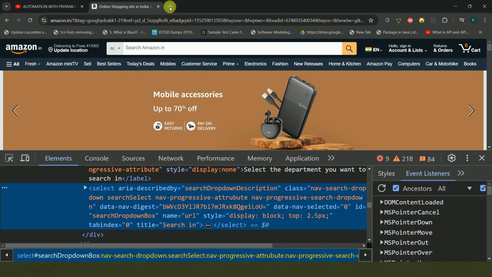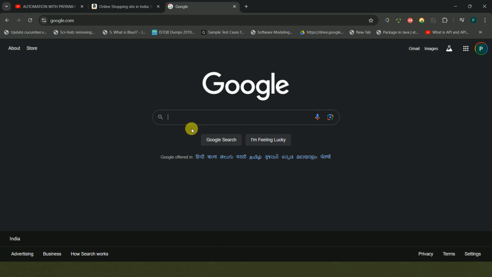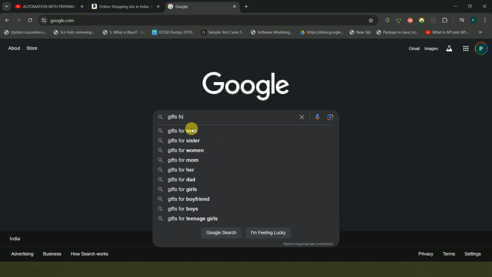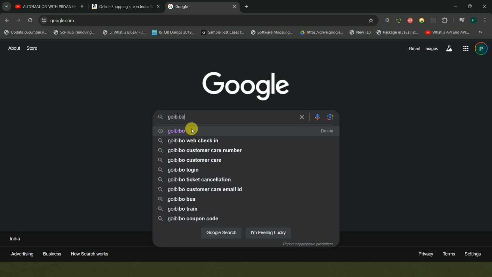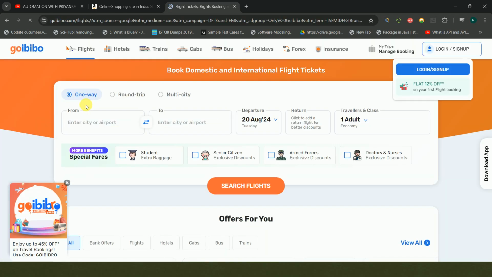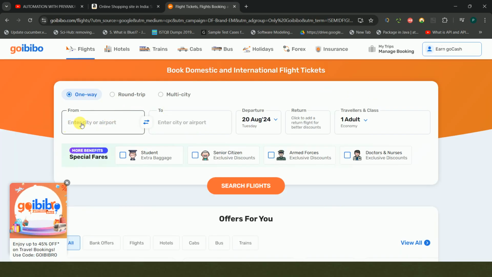Let me show you another example. If I open some other application, let me show you GoIbibo. Let me open the GoIbibo application properly. If you can see this application and want to search, these are the drop downs, and this is another example, an auto suggestive drop down.